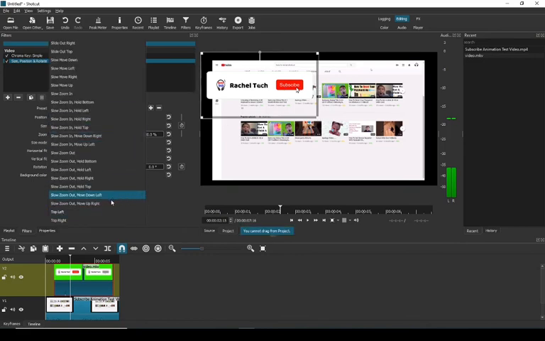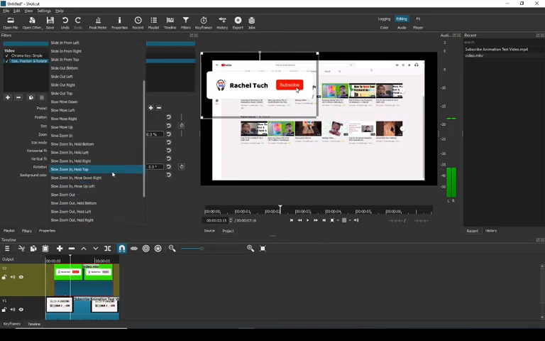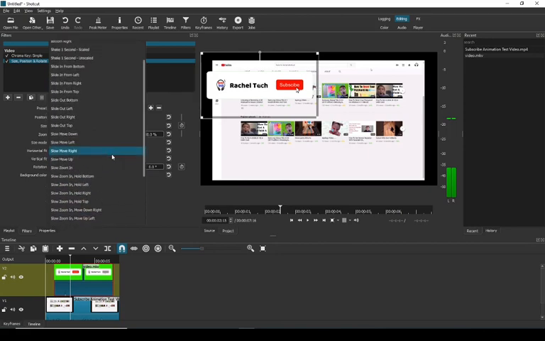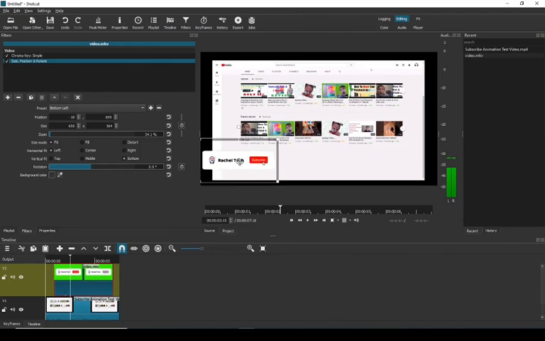I kind of don't really like how that looks, as the top is still not right. Let's try the bottom left. So let's search for bottom left. Alright, that is looking perfect. Now let's edit the size by using these white things in the corner. It might be hard to see as the background is white, but you could see over here on the black. And now we have just edited our subscribe animation.